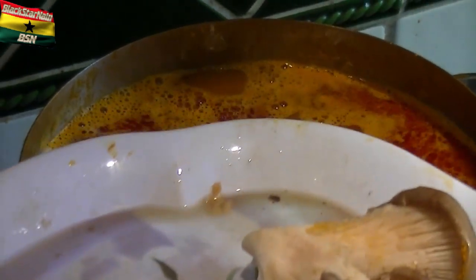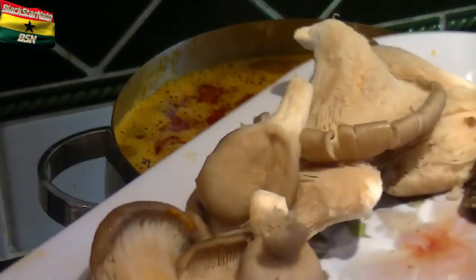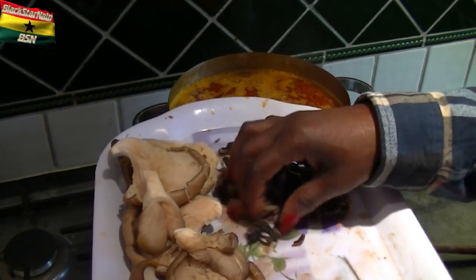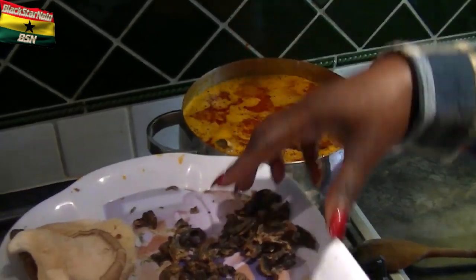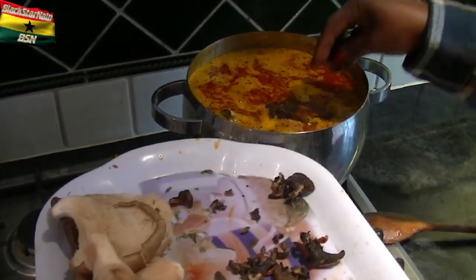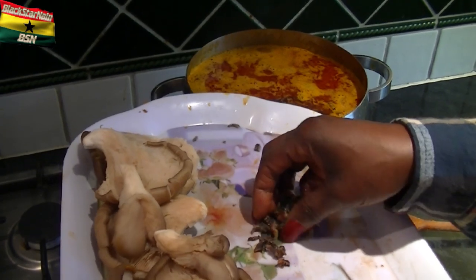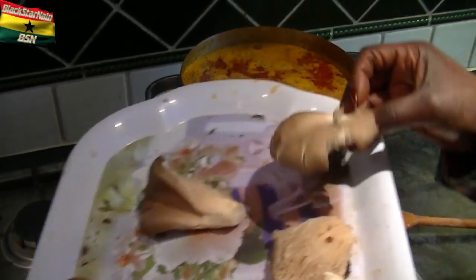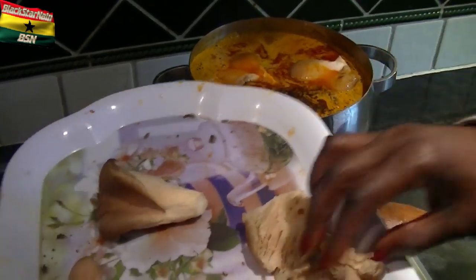Totobi is going inside. Abenkwan — I made my house today, I hope no visitor comes in otherwise the person's nose will blow! Now the dry fish and the dry snail — I've washed it, taken it off the stick like I showed earlier, and I'm going to splash it in the soup. It's only when you do Abenkwan that you have all these bits and pieces in it — it makes your soup taste better, very very good. I also have oyster mushroom — I'm going to put them in as well.